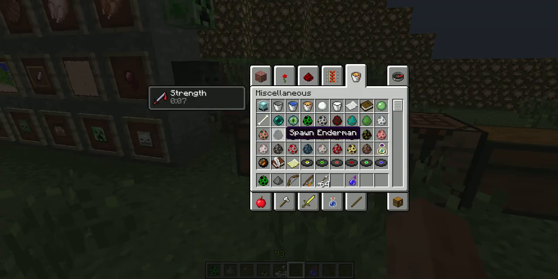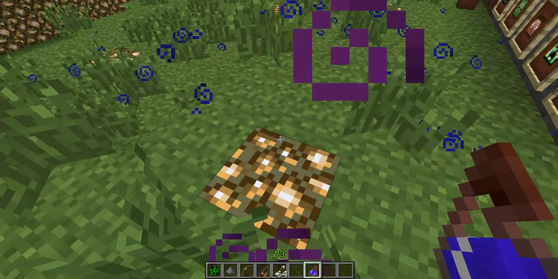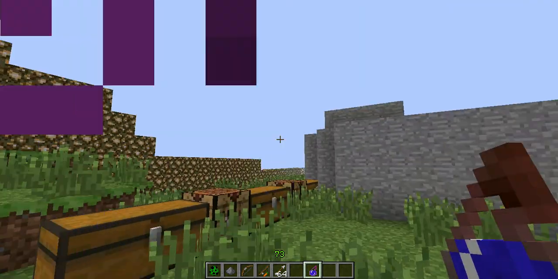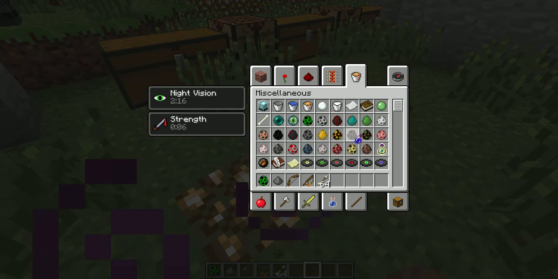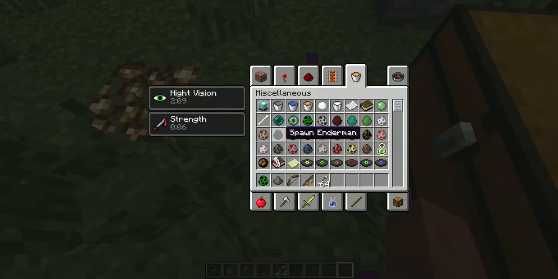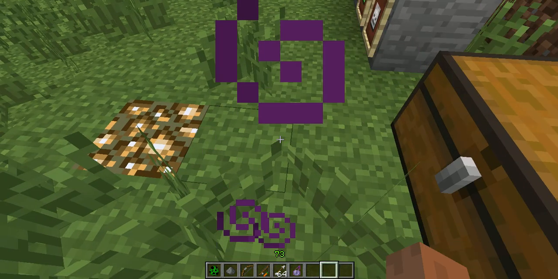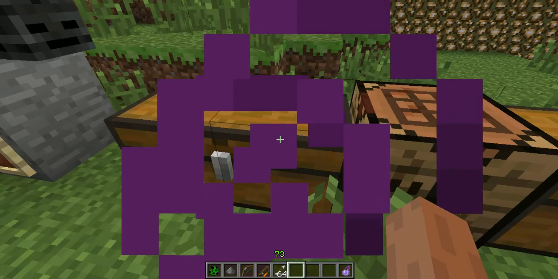Oh, did it not... Oh my gosh, I hate life. Wait, did I just duplicate something? Okay, so night vision. Everything's so clear, right? It's nighttime. So that's interesting. Okay, I did not get the other potion. I hate this chest glitch. When is it going to be fixed? Did it work? No. So the other one's invisibility. Trying to get it to work. Yeah, this chest glitch needs to be fixed.